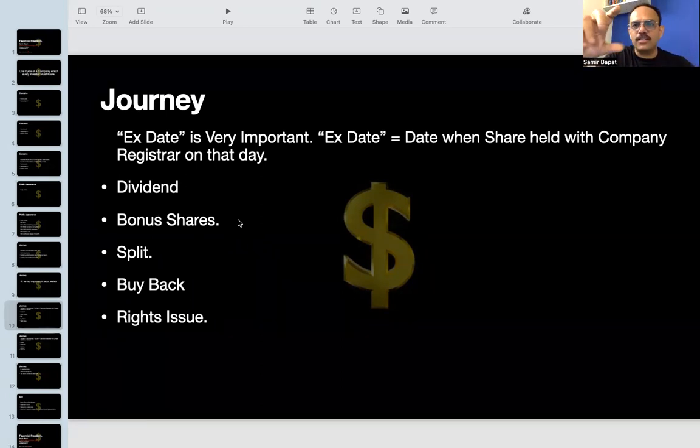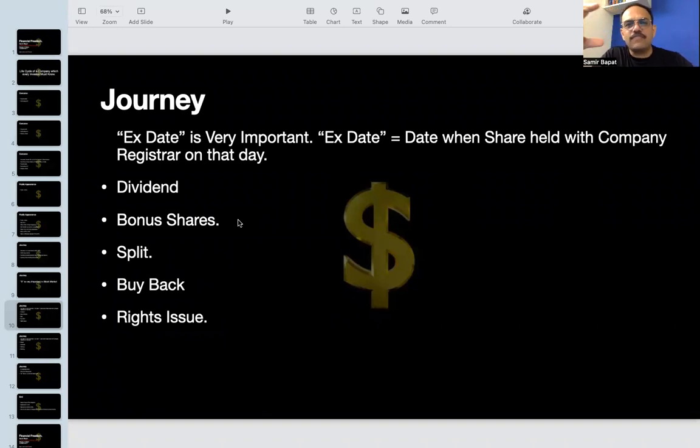So what they do is they split the share. What does the split mean? If the face value is 10 rupees, they will make it 5 shares of face value 2. So 10 rupees face value becomes 5 shares of 2 rupees. That is how the split will happen. So again, on the ex date, let's say if some company is splitting its share, they will say, okay, we are splitting the share into 5. So 10 rupees face value will become 2 rupees face value.